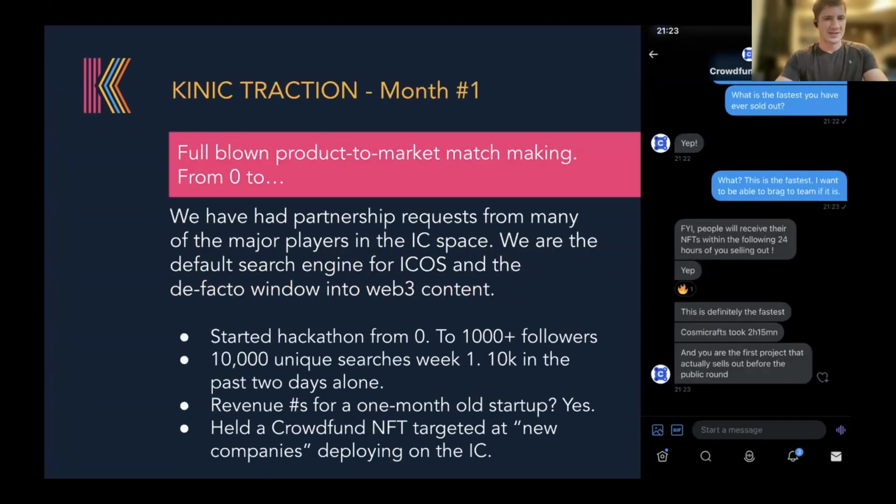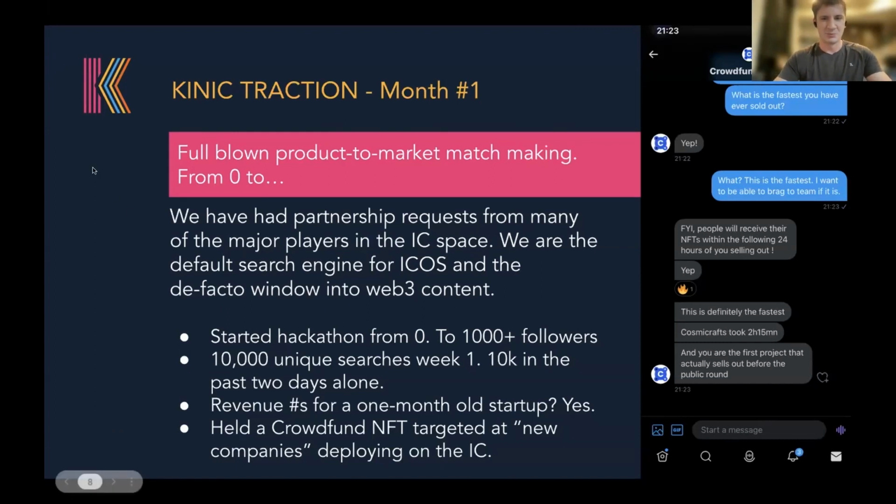So with this hackathon, what I actually wanted to do was a full-blown product market matchmaking experiment. So I started completely from scratch. There was no Twitter, nothing. After 10 days of building, we actually released the first version publicly, and we built publicly from there. And from that, we actually had a lot of traction. 1,000 followers in the first month, 10,000 unique searches week 1. And actually, in the last 2 days, we had 10,000 searches just in the past 2 days running up to Supernova.